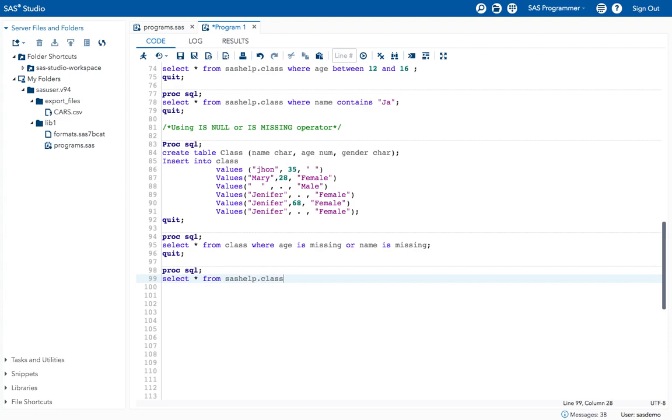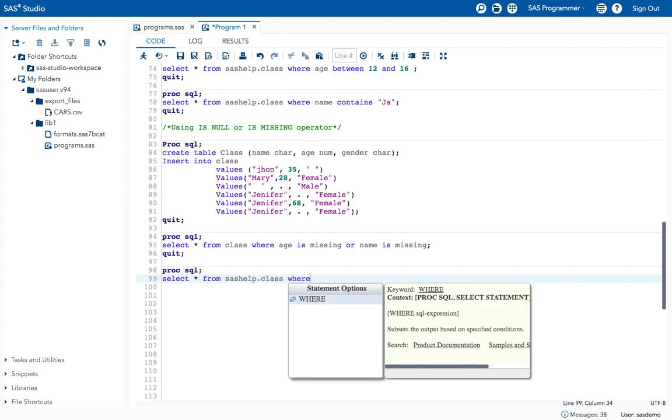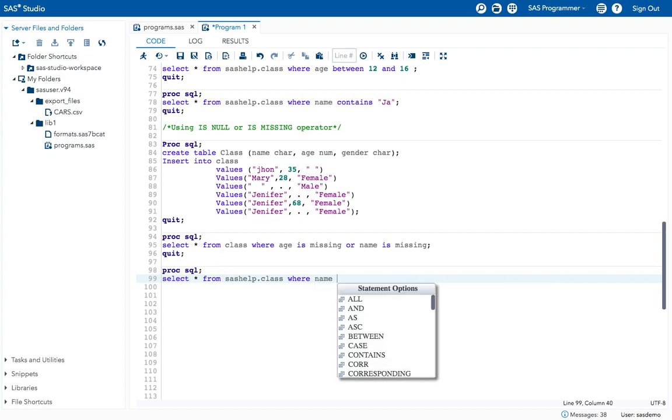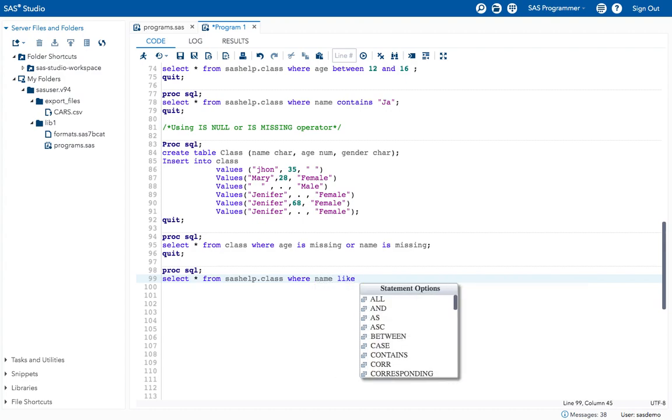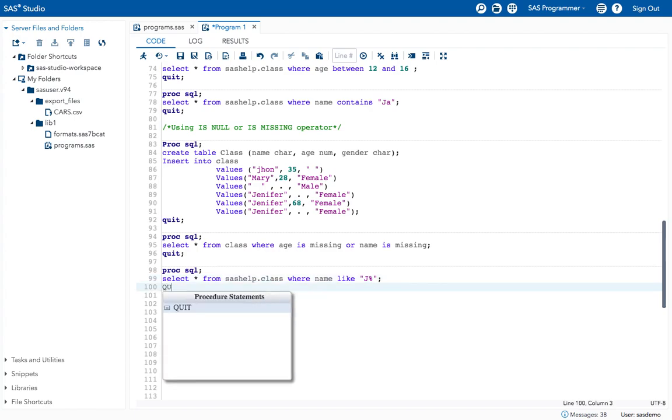Okay, where name like, in quotations give J percent. Where we use this percentage, it should start with J. After that it can contain any number of characters. Okay, so now execute the program.